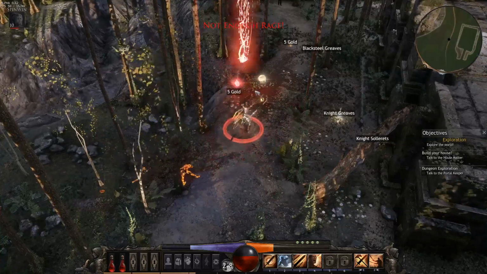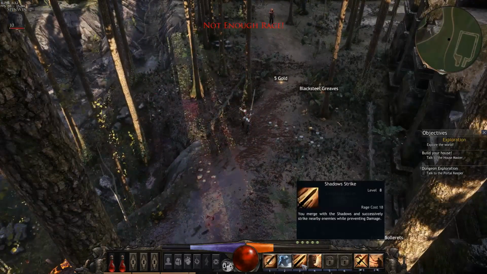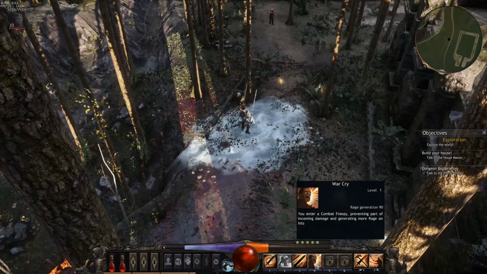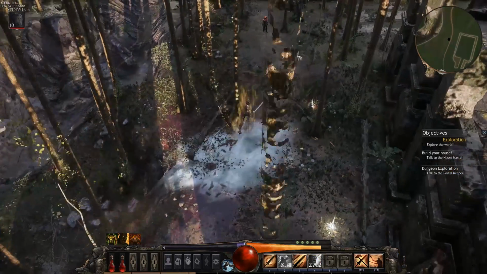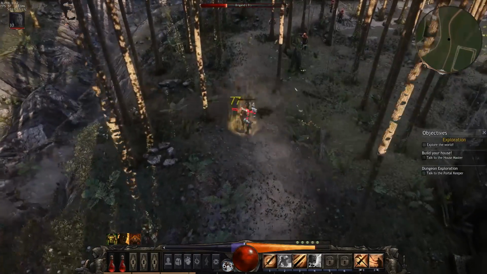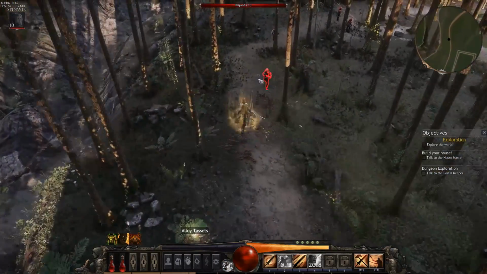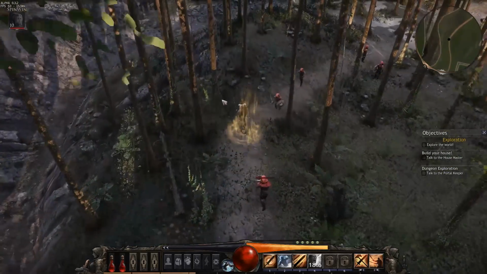Oh, I don't have enough rage. Damn it. So my abilities here, obviously I said Whirlwind. I also have this Frost Nova, which doesn't cost me any mana, which is one reason why I picked it. I have this Warcry, which just gives me rage when I press it. Left and right click are defaulted. So one-hand combo, because I'm using a one-hand weapon technically. And right click is this dual slash.